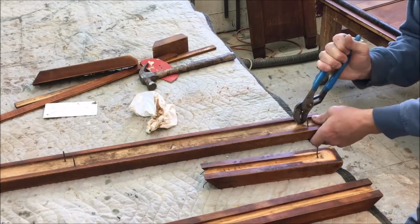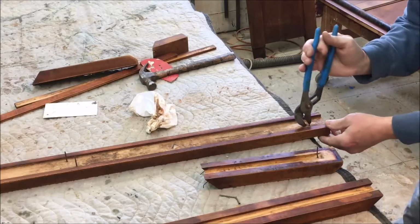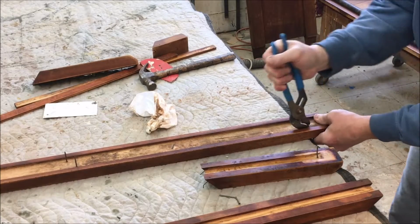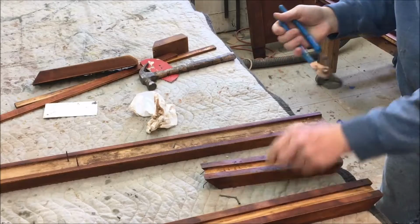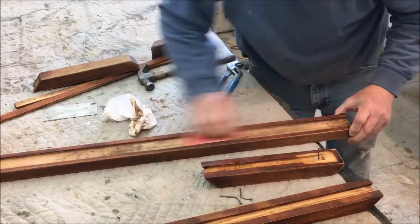Now I've got all the parts back up in the shop. I let it dry for a few days. I'm going to pull all the nails out. Pull them out from the back side. Now I'm taking some coarse sandpaper and cleaning up any glue that's in the grooves.